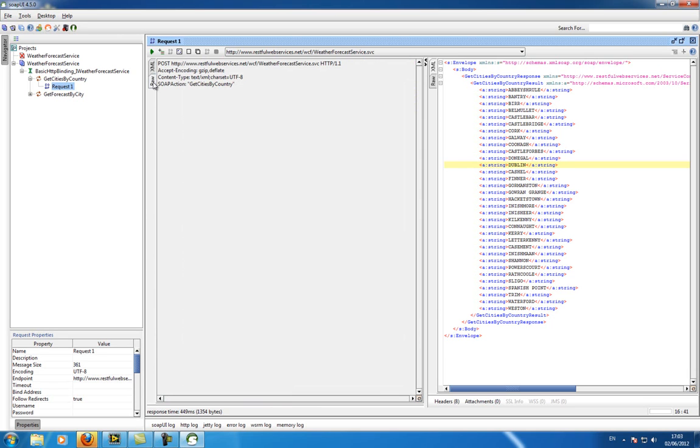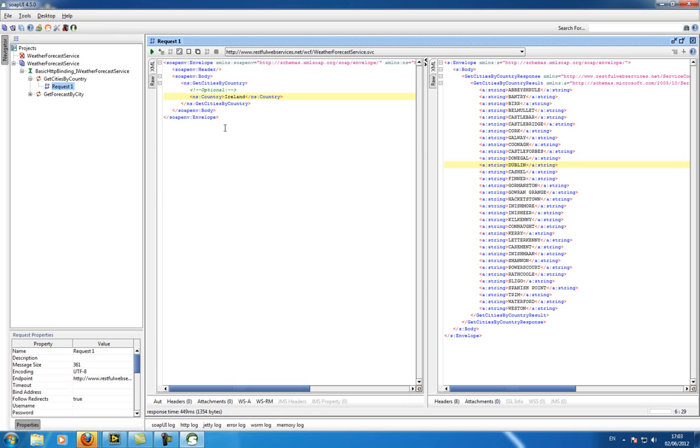And you can have a look at the raw, and what it has here is the location of the service on their server. That's where the server will be based. It's got the encoding for the data: the content type is text/XML, and it's UTF-8 character set. And here's the action. This is the action, the method that you're looking for. And of course, this is what you need to send it. This is the information it requires. So similar to a method in C# or VB or even LabVIEW, you need to pass it in some data so it can pass out something.